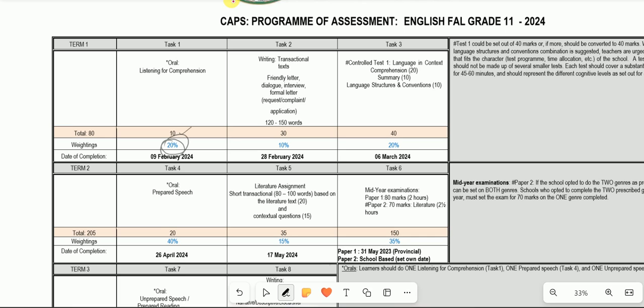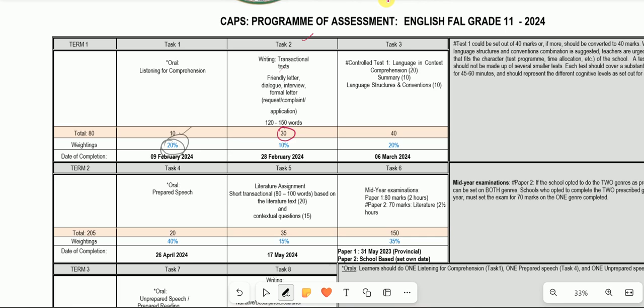And then task number 2, which is transactional writing, which is also important. The total is out of 30 marks. When you are in grade 11, I expect you to be in a position to distinguish amongst the various transactional writing pieces. So once you know that it is 30 marks, you should be able to remember that these are longer transactional texts. And you should know that longer transactional texts include all the types of letters, dialogue, and interview. And remember, when you speak about all types of letters, this includes the friendly letter, a letter of complaint, formal letter, business letter, not forgetting letter to the press.